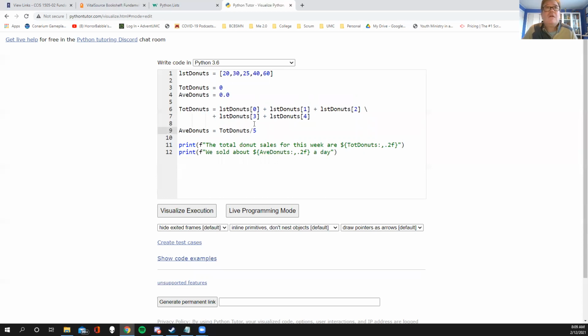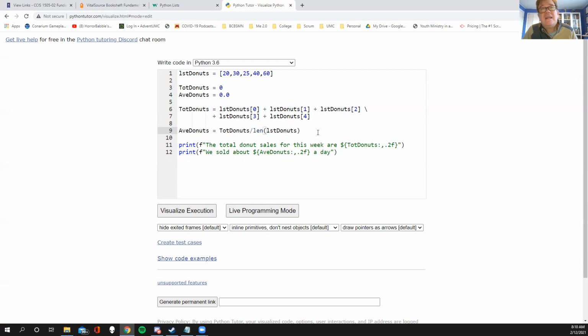So why 5? Well, here's the cool part. Objects know stuff about themselves. And one of the things they know is there's a function out there called length. So you've seen some other functions now. You've seen the print function for sure, the absolute function, the type function. Here's another function called length. And all you got to do for length is basically pass in the list or whatever object I'm dealing with. So length, I'm going to pass in donuts. That's going to be 5.